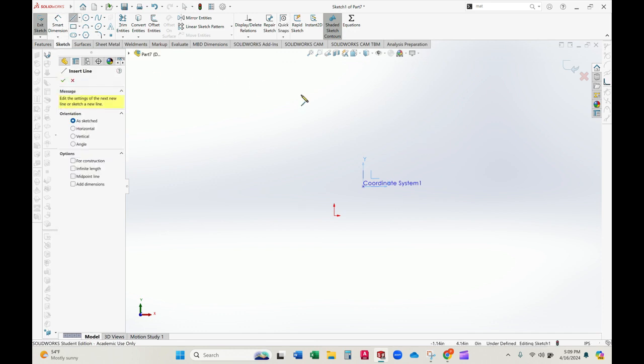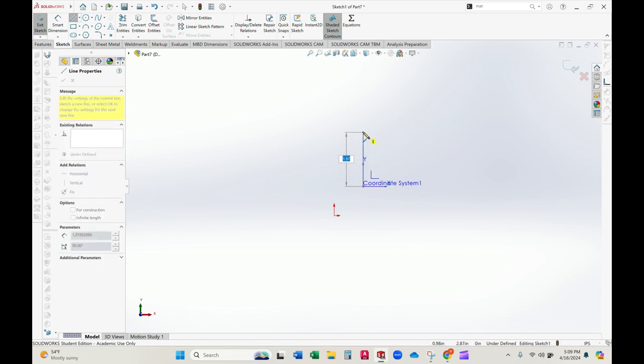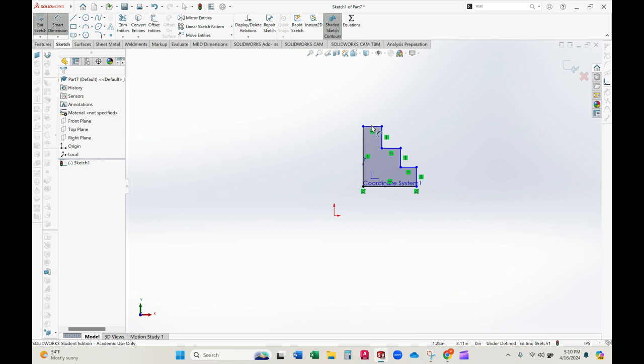I'm going to grab my line tool, and I'm going to draw the outline of that shape that I want to create. All right, nice straight edge, and I'll make my little steps. Not too worried about the measurements here, just looking for an approximate. So try and keep your lines at 90 degrees. Help you from having to straighten them up later, just save you a little time. All right, and then back to my starting point, and it turned gray, showing me that this is an enclosed shape, which is good.